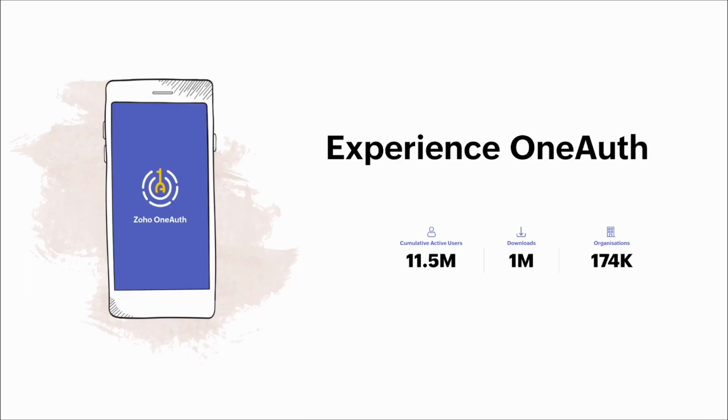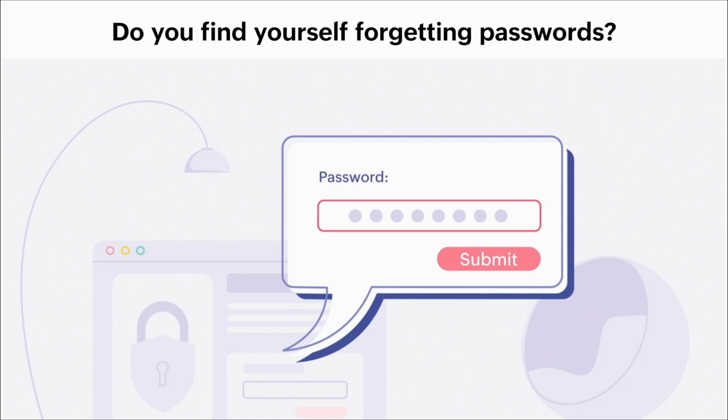Talking about OneAuth, OneAuth is our homegrown app. I'm happy to say that it has around 11.5 million downloads, which makes it the second most downloaded app from Zoho's ecosystem. We have been working on OneAuth for a pretty long time, and we're able to reap the benefits of it. OneAuth is one of the most secure ways to protect your account when compared to YubiKeys or PIN numbers.